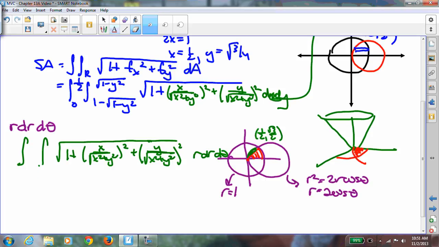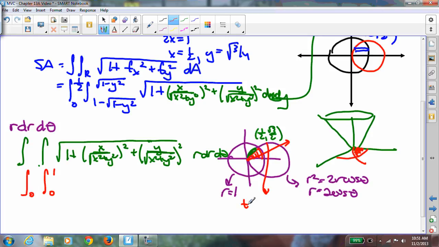Now let's see, the first red region. Okay, I'll do it in red so it kind of is consistent here. The red region would be the integral, so r radially starts at 0 and goes out to the unit circle, so r goes from 0 to 1, and then theta goes from 0 to that line where they intersect. So this point where they intersect, remember that tangent of theta equals y over x, so in this case tangent of theta equals square root of 3, and that's at pi over 3.